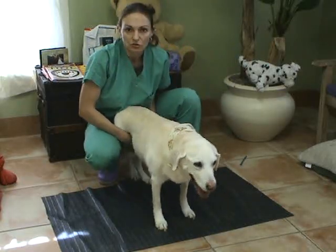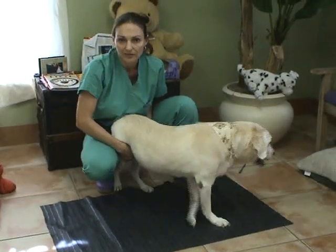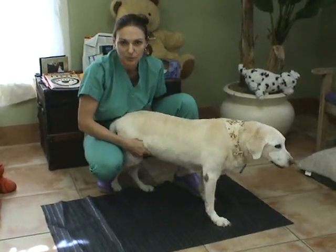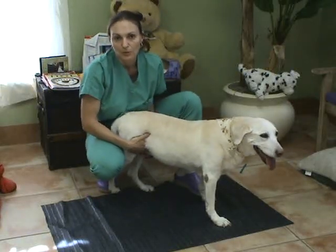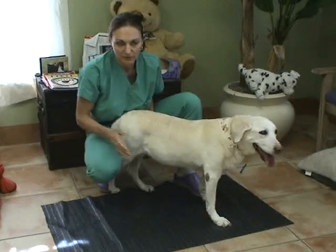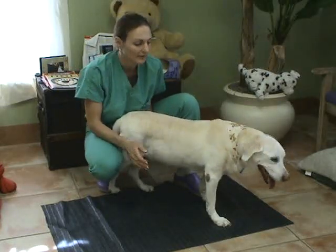I usually do not do tactile and visual placing — as you've probably seen in textbooks done in cats — because they usually don't cooperate as well and don't need to be blindfolded. I will save that for animals where other methods of assessment are not possible. These assessments of conscious proprioception usually will suffice.